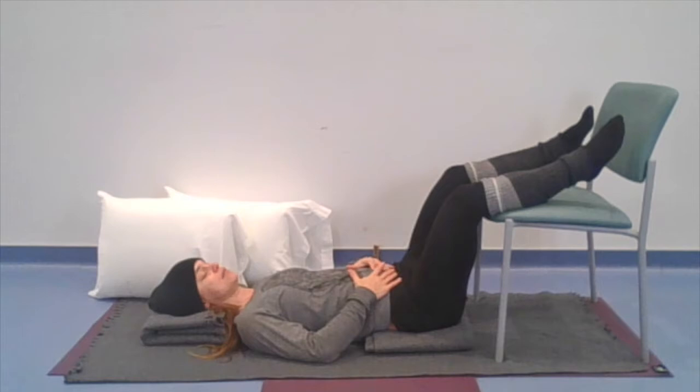This can be enough. Soften your belly to receive that inhale. And soften the whole body to let that exhale go. Returning again and again to the movement of your own breath within your own body in the present moment.